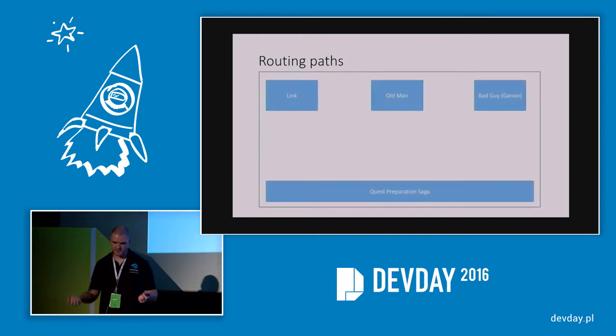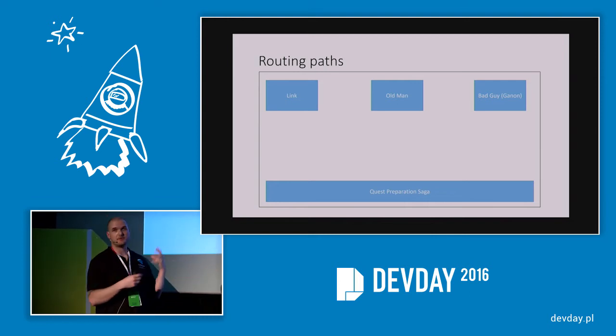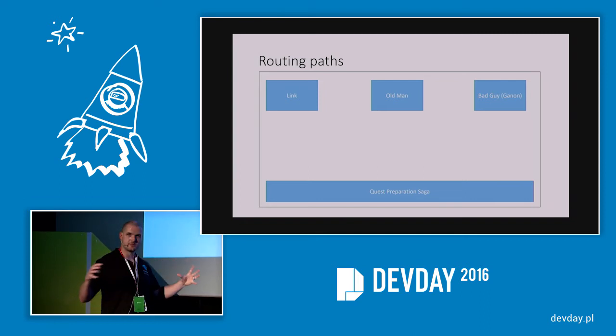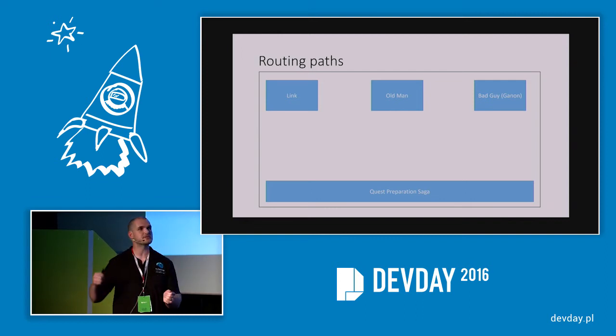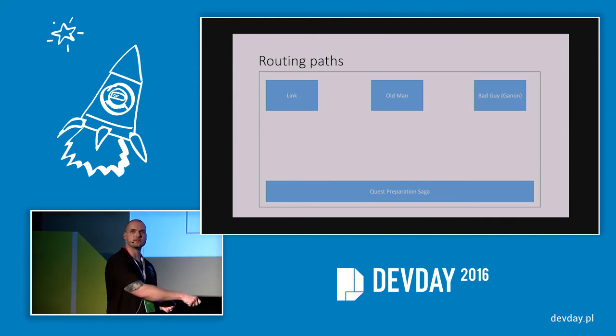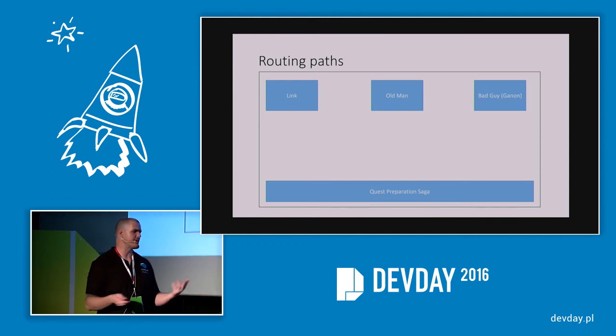So let's have an example of a saga. We'll go back to our video game. We've got Link, we've got the old man who gives Link a sword, and we've got the bad guy. And then we've got the quest. This is the saga that's trying to get the adventure to happen. So the first thing in the morning, Link wakes up. He doesn't know that he has to go save the kingdom yet. Nothing's happened. What's going to happen today, though, is that the quest or the saga is going to coordinate things and structure it so that Link has to go on this adventure. And we've got a video game. Otherwise, it's a really boring game to play.